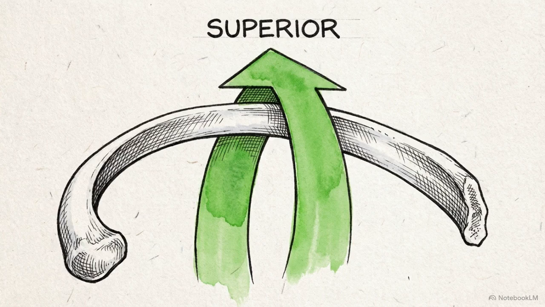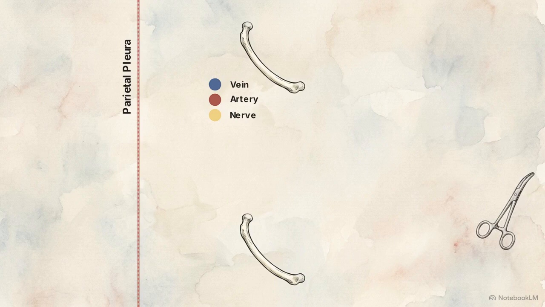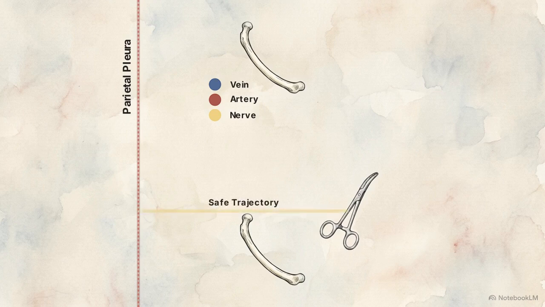This phase requires rigid adherence to the over-the-rib rule. This close-up view of the rib reveals the primary hazard of the dissection phase, the intercostal neurovascular bundle. A vein, artery, and nerve run directly along the inferior margin of every single rib. To avoid severing this bundle, you apply firm, steady pressure with a closed, curved Kelly clamp, gliding it strictly over the superior margin of the lower rib.